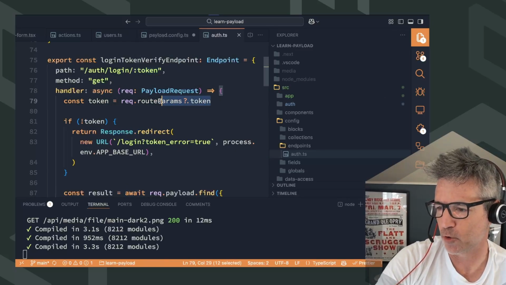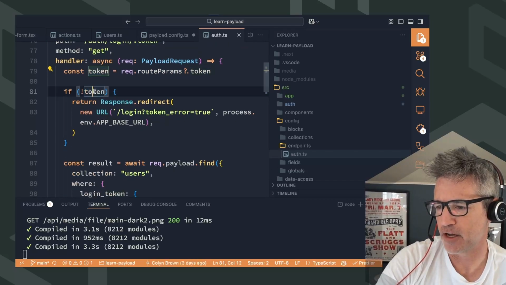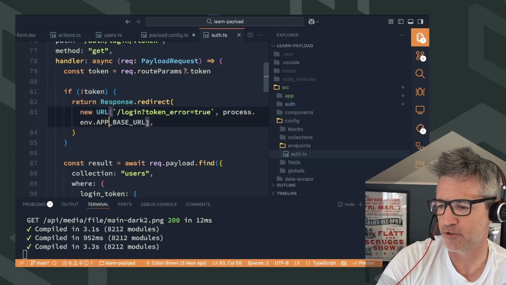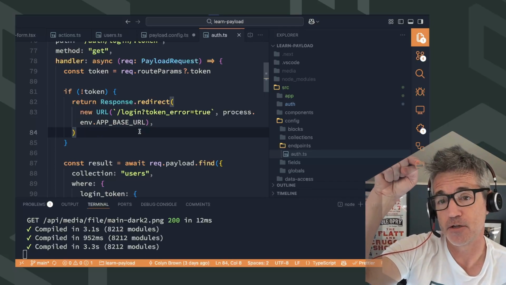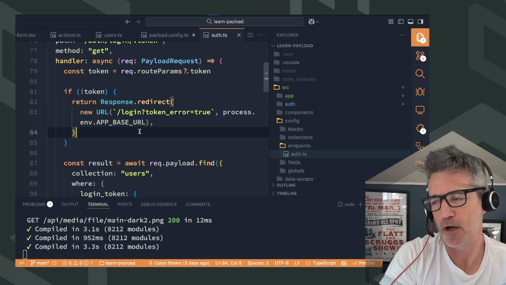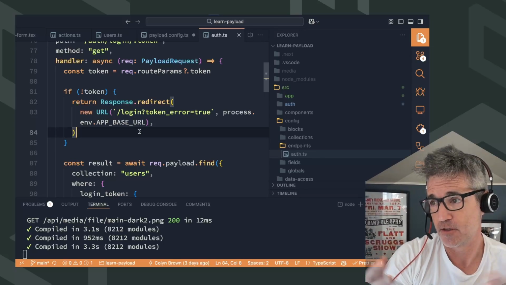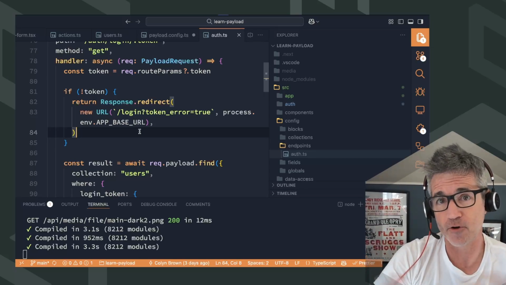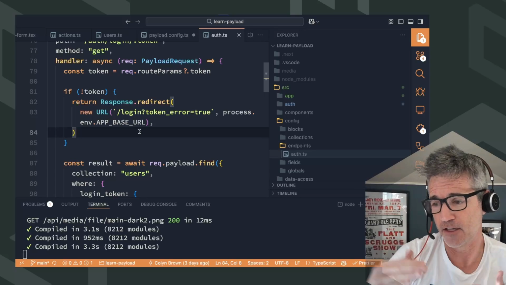We pull the token out of there, and we say if not token, we do a redirect back over to login, because imagine users clicking on a link from that email. We don't want to respond directly with an error message. You don't want to throw an error at that level.